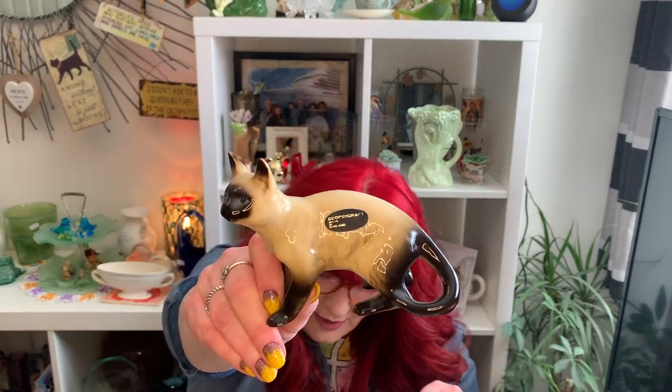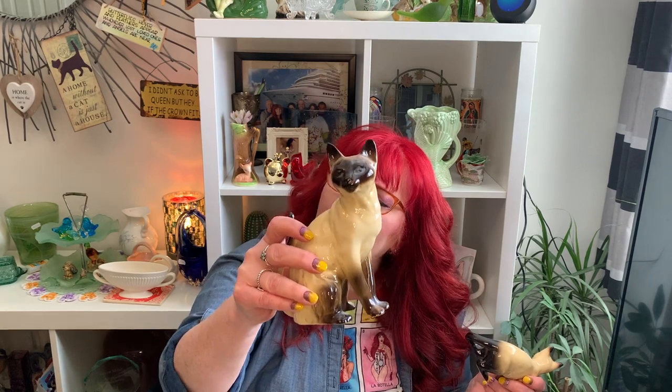So that's the little set of cats I got. And they both have blue eyes. And I guess they're, are they Siamese? I should know my cat breeds. But my cats are just Moggies. So they're whatever breed you want them to be. I don't really have any fancy cats. Oh, they think they're fancy, but they're not. So I think they're Siamese. Yeah, Siamese cats. I just think they're lovely.